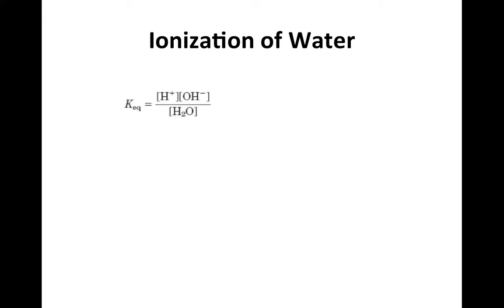Okay, so what does this equilibrium constant mean? This tells us that the amount of water is equal to the amount of H plus and OH minus. If I ask you what is the molarity of pure water, the molarity of pure water would be a liter divided by its molecular weight, which comes to 55.5 molar. So 55.5 molar is the molarity of water.